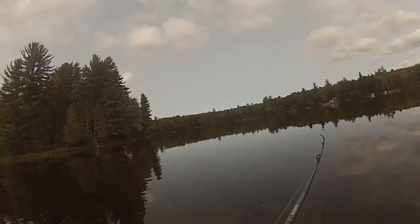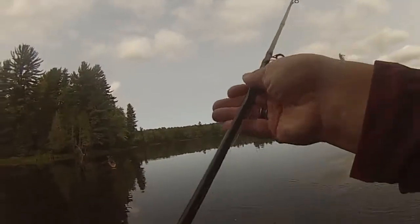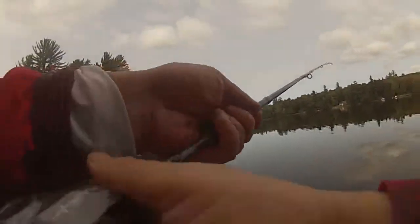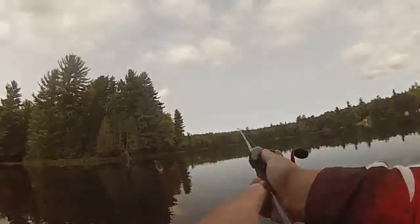That's what's pretty nice. So you get over some of those bigger pieces of structure, you can just bounce these jigs right over it.